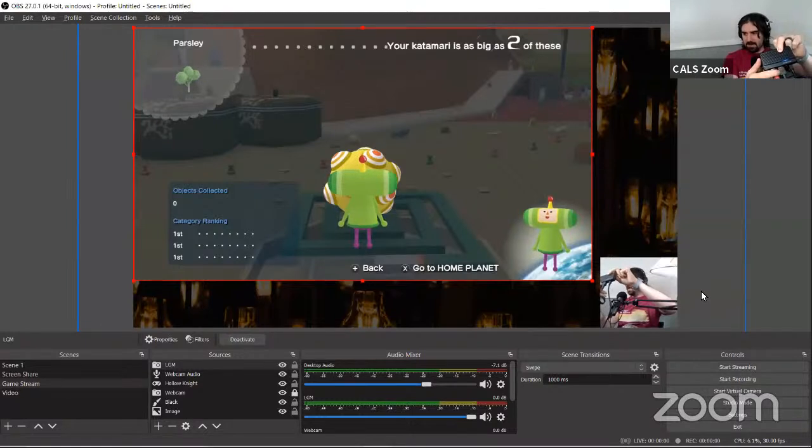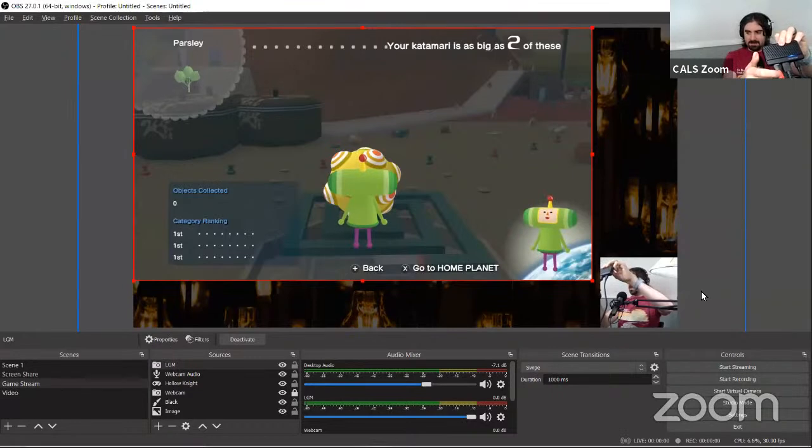This cable is the Switch HDMI cable. So it's running from my Switch dock over here directly in here. By the way, if you have a Switch Lite, you can't do this, unfortunately, because the Switch Lite doesn't do HDMI output. Only the regular old Switch does the HDMI output. And it has to be plugged into the dock. So this is running out of the Switch dock into the capture card here.